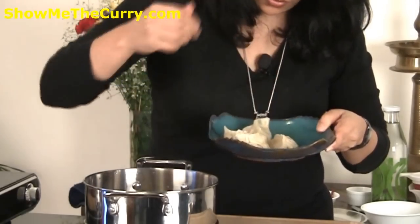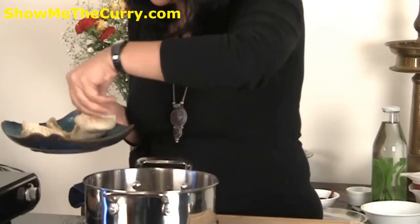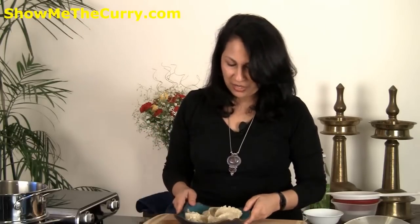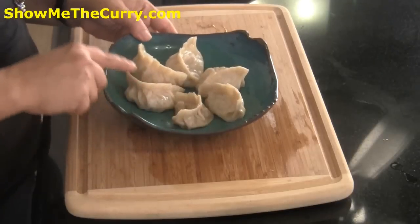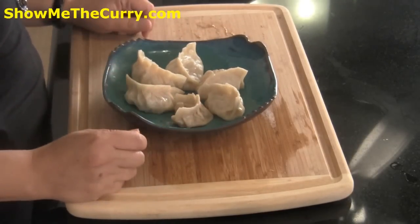Ooh, hot, hot, hot. Of course, I can use tongs. I should be using tongs, but who wants to wait? Now that's one of the biggest differences between momos and potstickers or dumplings from China or any of the other eastern regions. They use a more glutinous all-purpose flour. Here we just use the regular one, and that's exactly what momos are. So this is how it is, and they look absolutely fantastic.